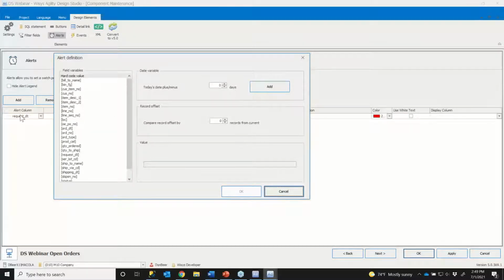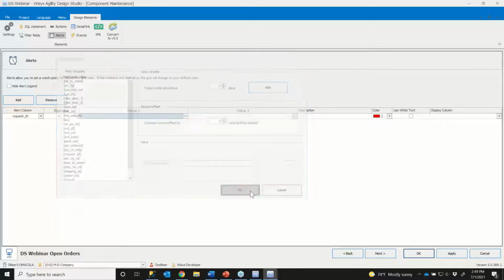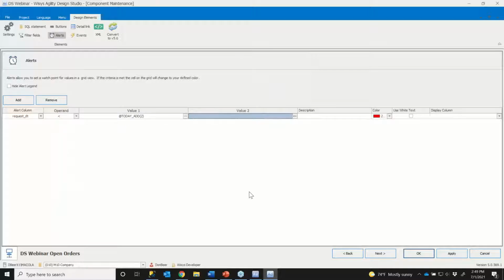I could compare that to see if the date is less than a different date from my select, the data that I'm working with in my grid. But I'm going to use this feature that says today's date plus or minus. I'm going to say today's date +2, and the reason I'm going to do that is because these are orders that should be shipping urgently.